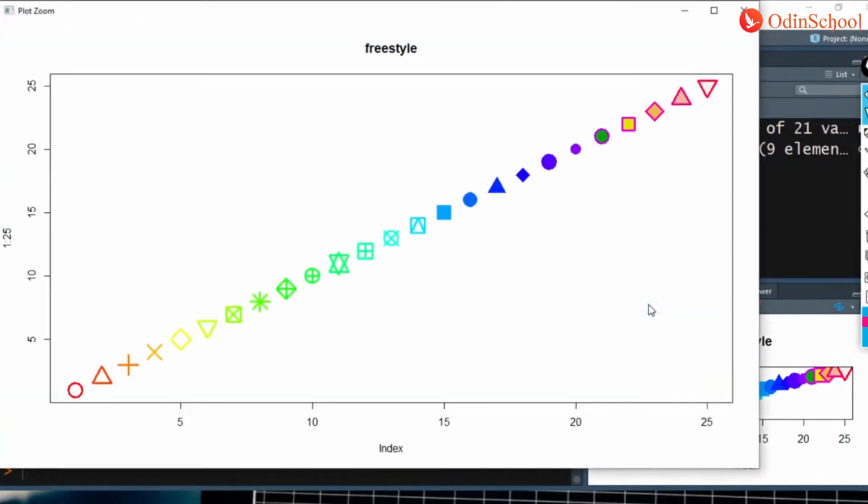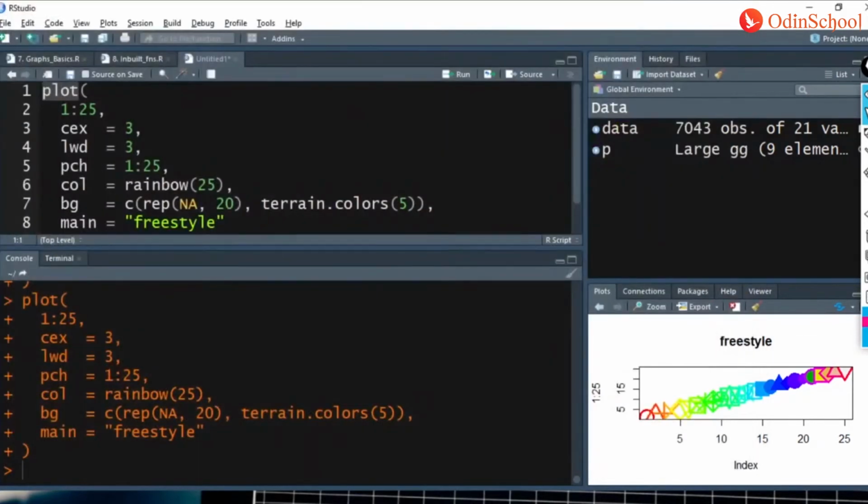Just to keep you informed, here you can see that I have 25 different symbols, and all these symbols are coming up at random because in this piece of code, I have nowhere mentioned that I want my graph to have these kinds of symbols. It's not specified anywhere.